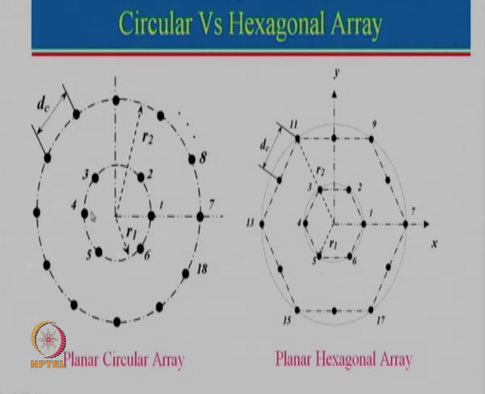But now for the next one, the outer ring. Just to tell you, there are 6 elements here, each element at a 60-degree angle. Now there are 12 elements, so each will be at a 30-degree angle. If we now try to compare this with a hexagonal array, the outermost elements are exactly the same as along the circle. It is the elements in between that are not really the same as the circular array.